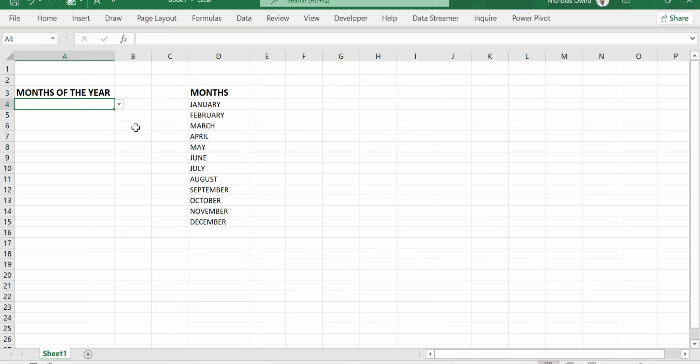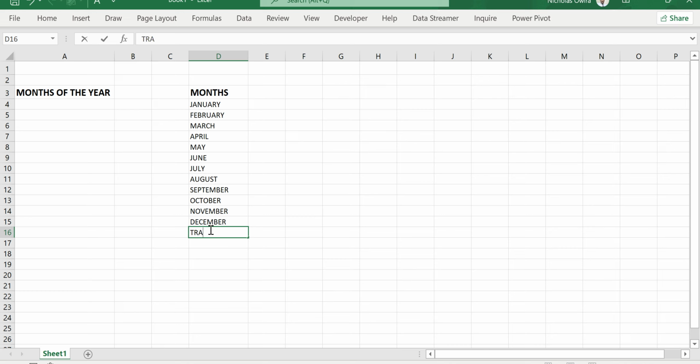Now, in our next video, we are going to show how you can automate this one so that when you add another record just below the last record on your list, your drop-down arrow list will automatically grow. Right now, when we add something, let us say that we are adding another January, or let's say we had another month that is not even in existence.